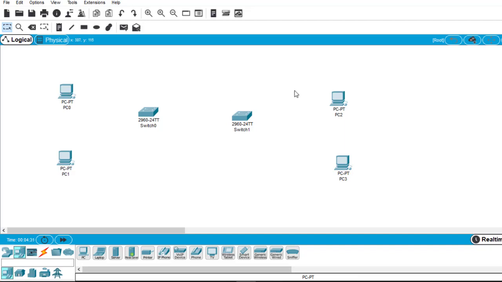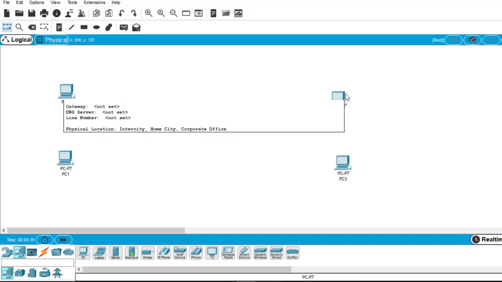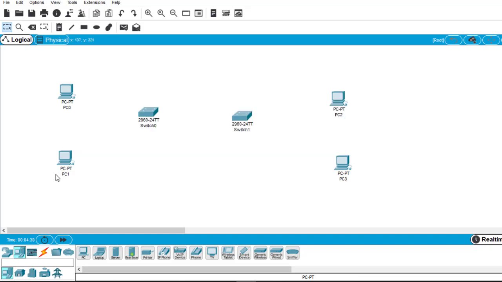And there's something that I want us to do. We want to make the computers on the upper part, computer 0 and computer 2, to be in VLAN 10, while computer 3 and computer 1 are in VLAN 20. Let's now comment. Click on this icon of note, then click here. Let's give it an IP address of 192.168.1.1, then VLAN 10. Then come to this second computer, 192.168.1.2, then VLAN 20. Then this computer, 192.168.1.3, then VLAN 10, because we want them to be in the same VLAN with this computer.